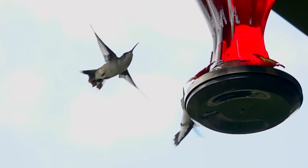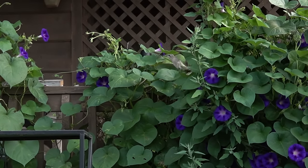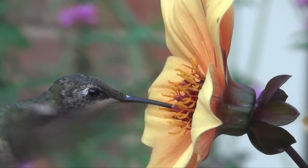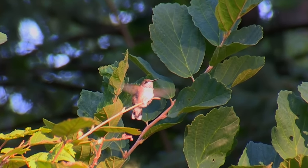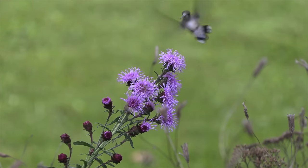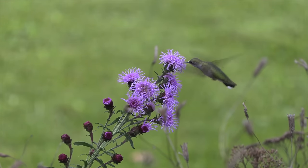So the hummingbirds are masters at flying, but that kind of insect-like flight, especially the ability to hover at plants, requires a crazy fast metabolism, a heart rate of 1,200 beats a minute. There are a few birds in other bird families that can hover for a few seconds, but none of them have the reserves they'd need for hanging out in the air many minutes at a time.